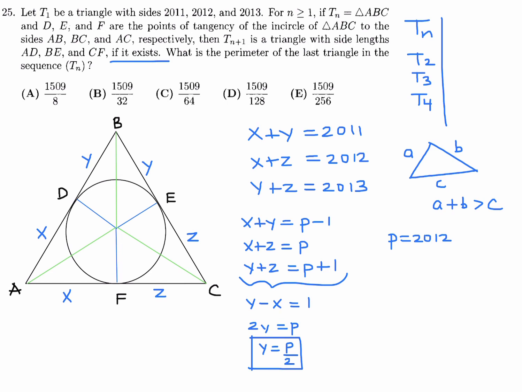Then I can continue like this. For example, just substitute that into there, and that should be sufficient to give you x. X is basically going to be p over 2 minus 1, and that's it. So that's my general formula for x. And then z, I can get again by substituting into here, let's say. So that will give me p over 2 plus z equals p plus 1. So that means z is equal to p over 2 plus 1.